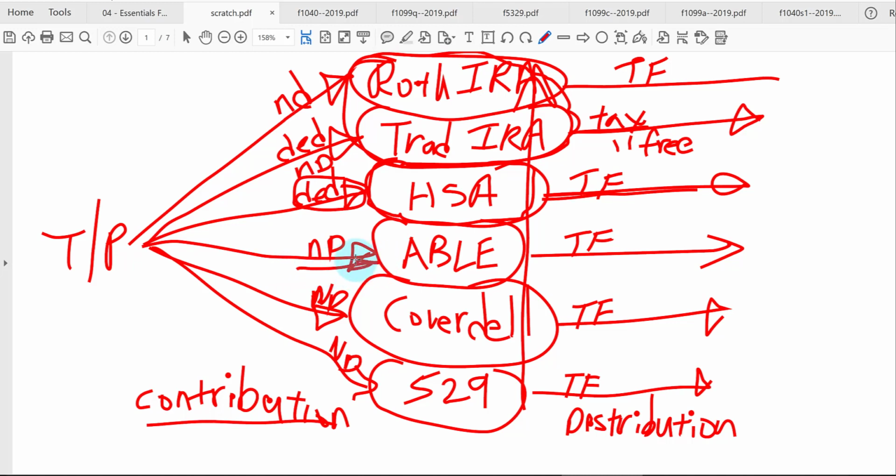You can probably do that all the way up to the age of 26 for that covered person. And I believe there's a maximum annual contribution of either 15 or 16,000 per year. Again, it's increasing in value. And when you're making distributions for that disabled person, probably it's for education, probably it's for welfare, probably it's for health of that disabled person.